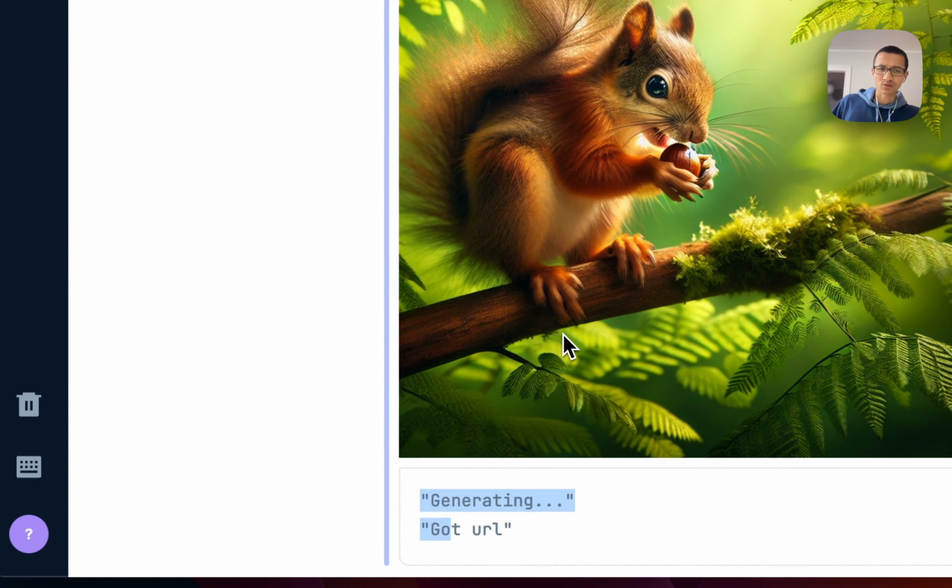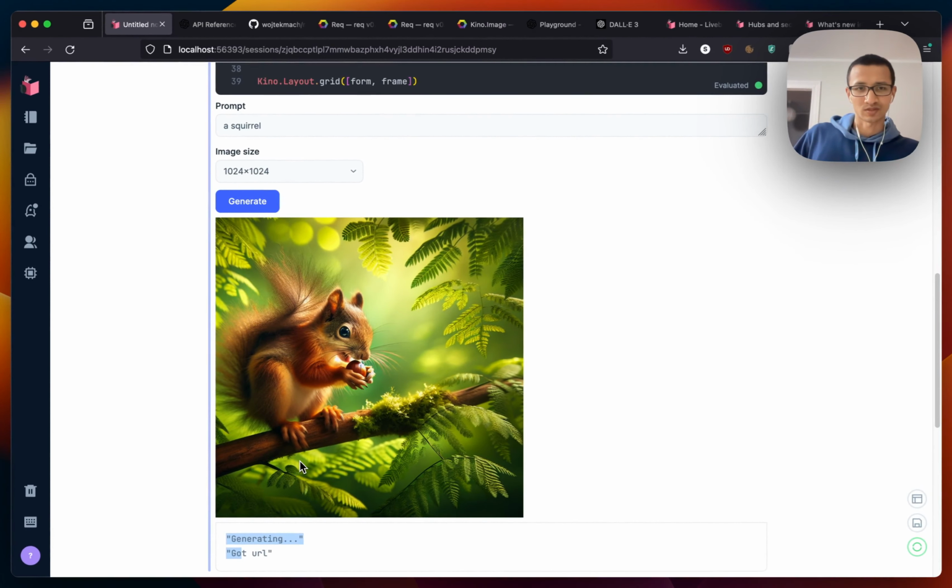So it is still working. It's just really slow for some reason. I guess OpenAI is just returning responses really slowly.